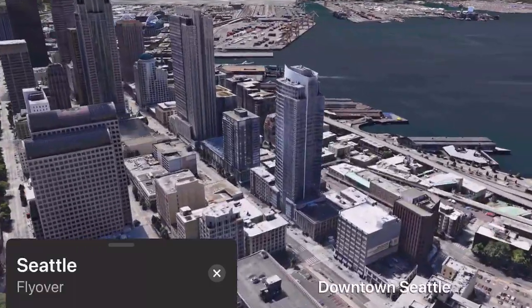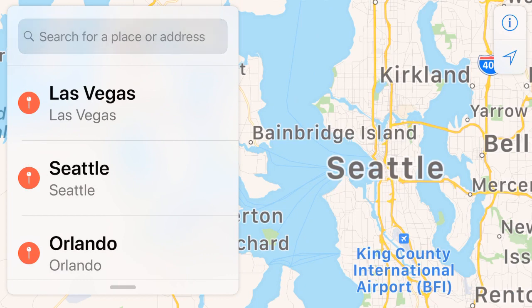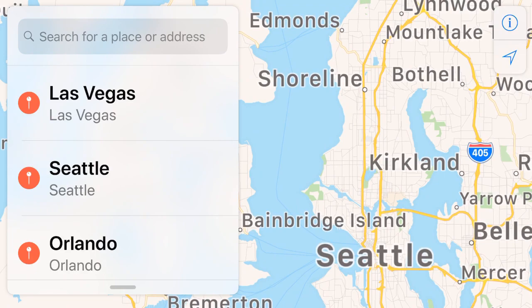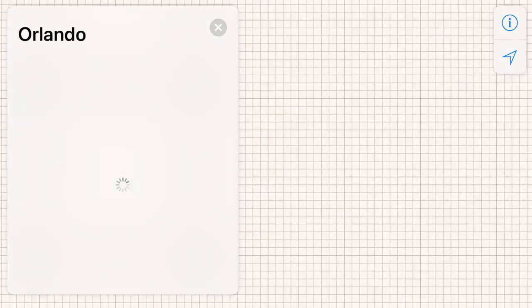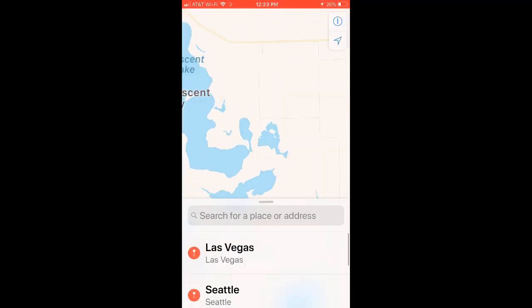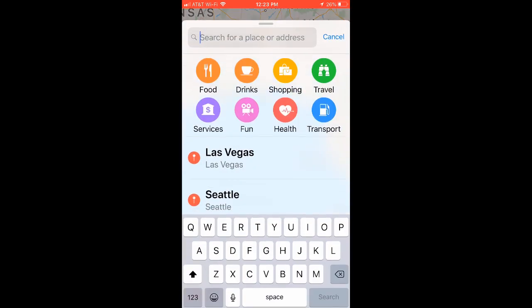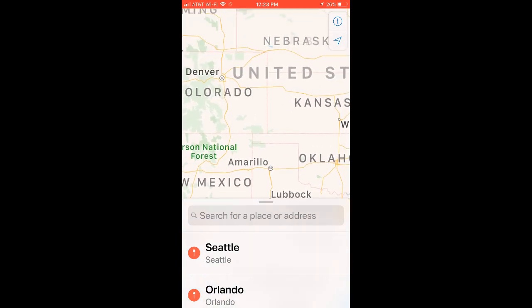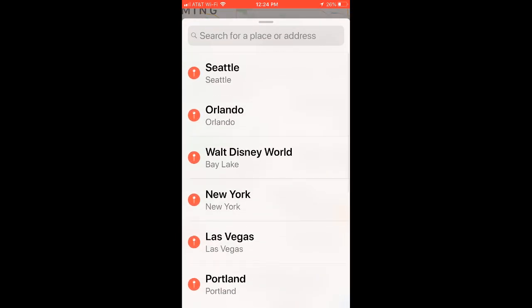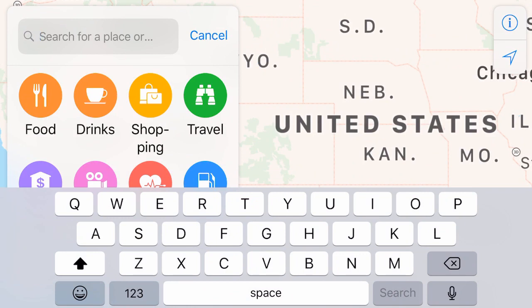But yeah, just kind of a neat feature. So let me see if I can backtrack to show you how to find this on your phone, because I always feel like I'm accidentally doing it. So again, you're just on my phone screen here. How can I get rid of this now? How do I back out of this? Well, okay, now I can't get out of this. Search for a place, cancel. Wow, all right. I think maybe what's happening is that the little X is underneath the screen broadcasting thing. And so I can't back up into Facebook. But basically I was in my profile and I scrolled down to like cities I've lived in or something like that. And then I was able to type it in and then this came up.